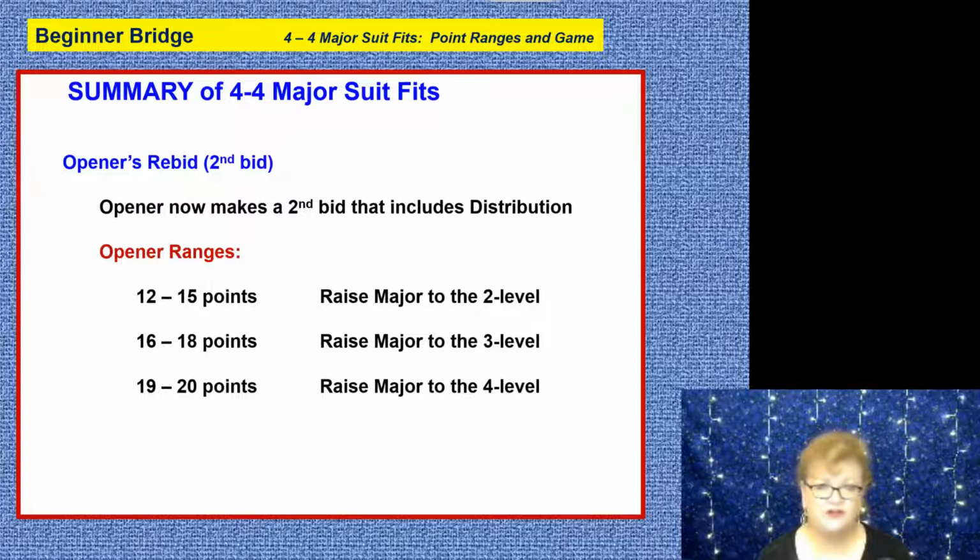Opener will now make a second bid, including distribution, that will be in responder's new major suit, and you must memorize opener ranges. Opener, if you have 12 to 15 total opening points, you would take responder's major suit up to the 2 level, a minimum rebid. If you have 16 to 18 medium/invitational opening points, you will take responder's new major suit up to the 3 level, the invitational level. And if you had 19 to 20 opening points, you would take your partner's 6 or more high card points. Now it's 25 points together, isn't it? If you have 19 or 20 opening, you would know you have a fit, and you would know you had 25, and you would raise the major suit to the 4 level.